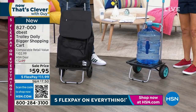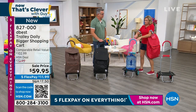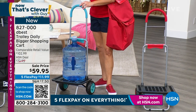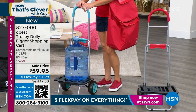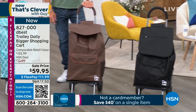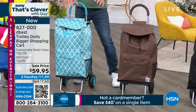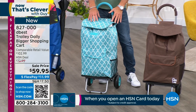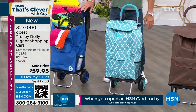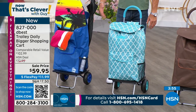Let's talk about the colors. I've got the red here, and then this is the teal Moroccan tile — the bag is down there in front. We've got black, then we have brown. I love the brown — it is new, I haven't seen the brown before. This is the Moroccan, the teal Moroccan tile — it's super popular, your designer look. And then finally we have blue. I love how it's tricked out as a beach trolley too, because you can take it over sand, over curbs, anywhere you want.